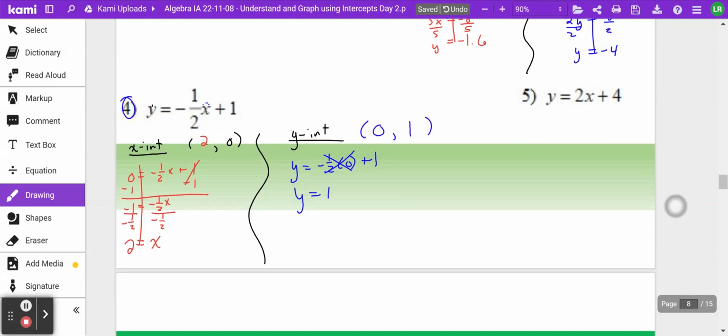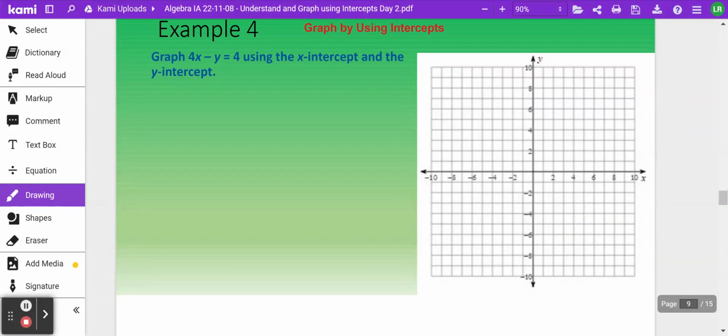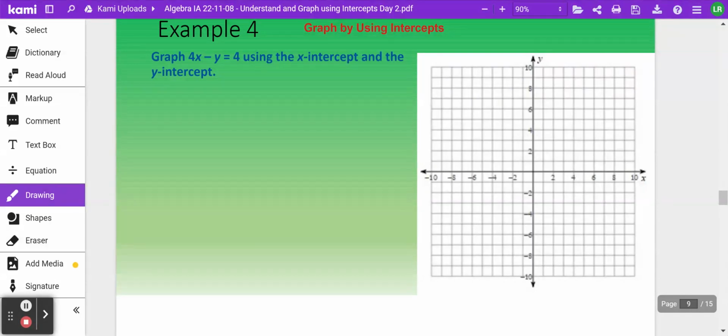Okay, there are 3 graphs on that paper that we are going to do together. And then we're going to have our homework assignment. So here's the first one. We're going to be graphing this equation. Now, let's make sure we understand when we do the worksheet, I should see the type of work that I'm going to show. So you do have to give me what the x-intercept is and the y-intercept is, and then you can show the graph. One thing at a time.